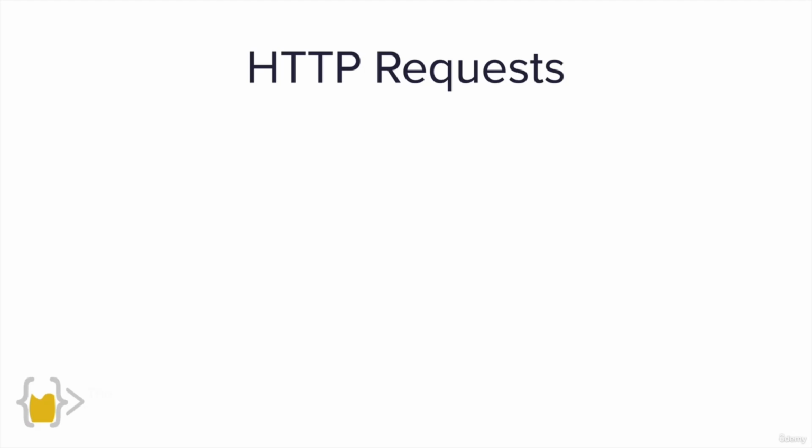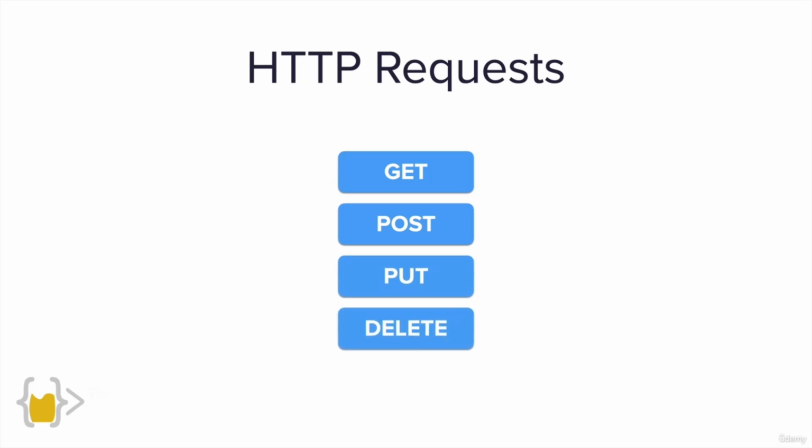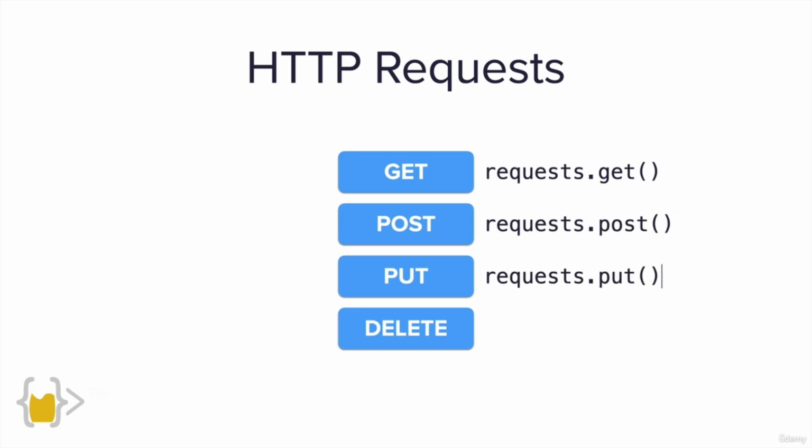We've been using the requests module for a while now, and we've been using it to make HTTP requests across the internet. We've already seen the GET request, and this is a way for us to get pieces of data from somebody else, like an API provider. Now, there's also 3 other common types of requests that we should probably know about: post, put, and delete. We can use the requests module to complete a GET request by simply writing requests.get, and then we put our parameters inside the parentheses. For the other 3 requests, the code looks pretty much the same. It's .post, .put, and .delete.